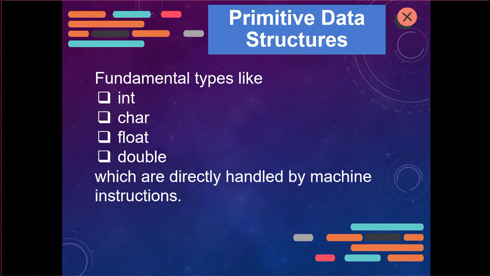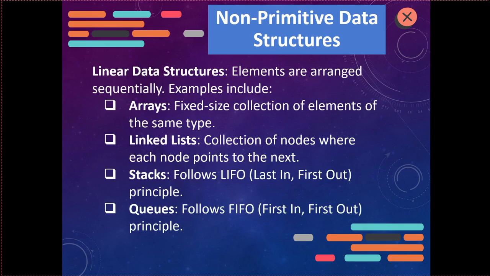That means they are the most basic data structures, or data types, out of which the non-primitive data structures would be derived. That is where the discussion of the non-primitive data structures comes. So we have already seen the non-primitive data structures like arrays, linked lists, stacks, and queues. In the coming slides, we'll be discussing stacks and subsequently queues and linked lists. Arrays, up to now, you might have already gone through the implementation of arrays.